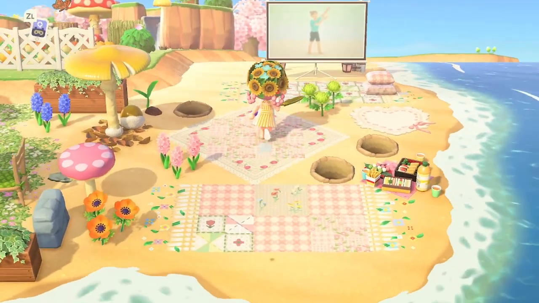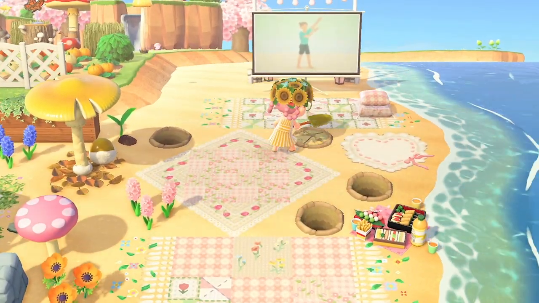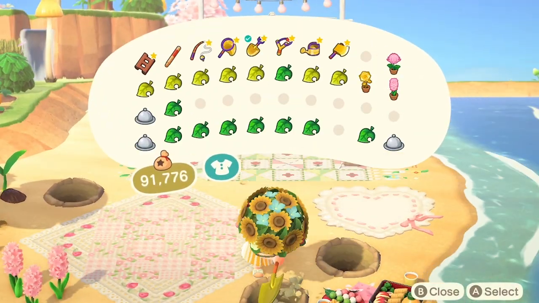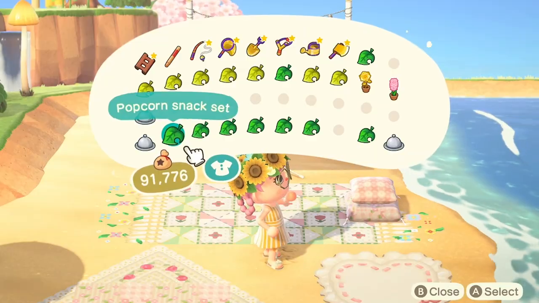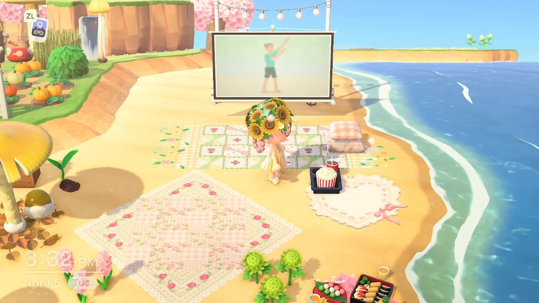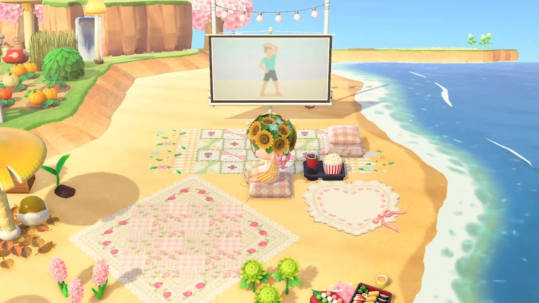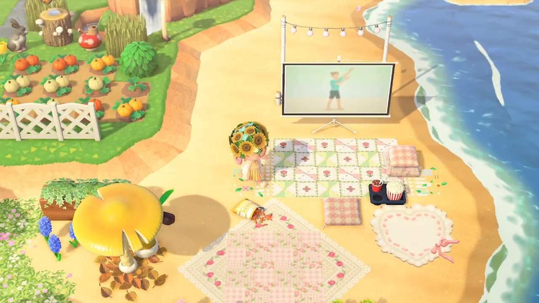You know what? Maybe I want to move this little green mum and put it down here. Because the green mum next to the green blanket, I feel like it's a little bit much. And there's a lot of pink going on down here. Okay, I think that helps balance it out a bit more. Let's see. I've got this little popcorn set. Very cute. This is a nice big cushion. I love it. I love it. I love that it's diagonal facing the other way.